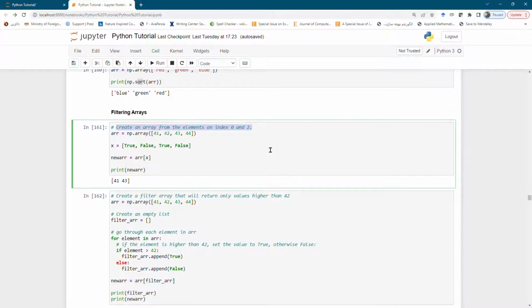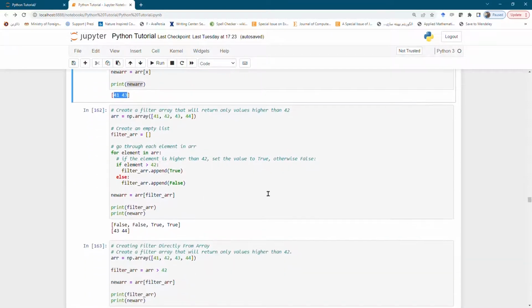Here index 0 and index 2 are true. That is why when you print the new array, it shows you 41 and 43.